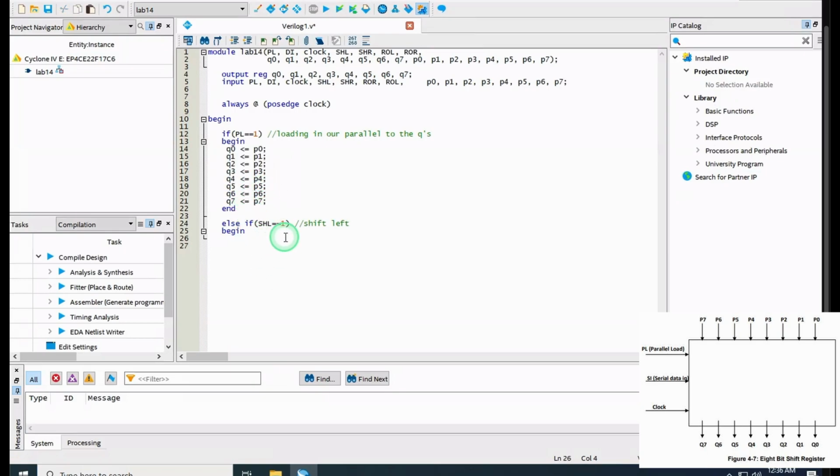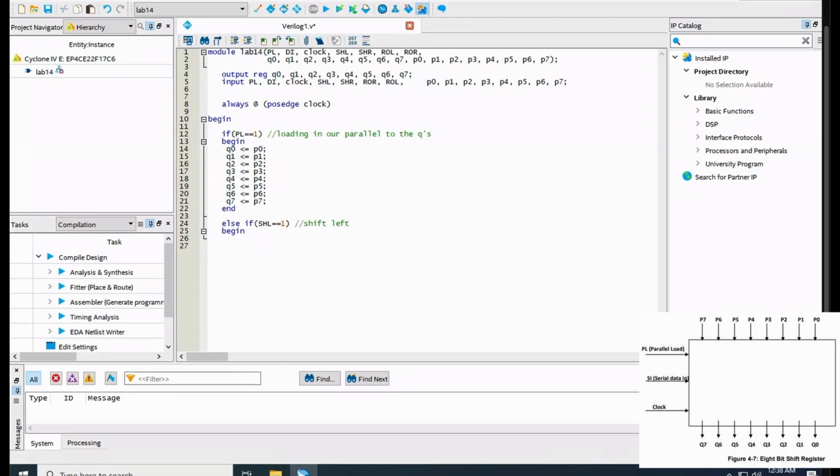So we're going to begin. We're going to want to shift the registers from the lowest to the highest. So the highest is like 0. The lowest would be like 7. Because when we look at what we have up here, this Q7 is our lowest. Well, this Q0 is our highest.